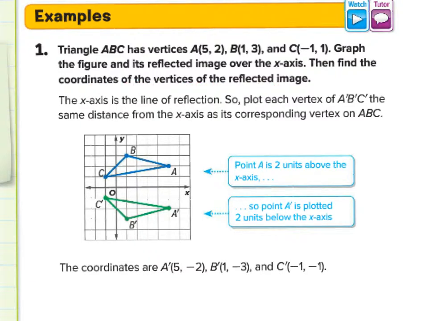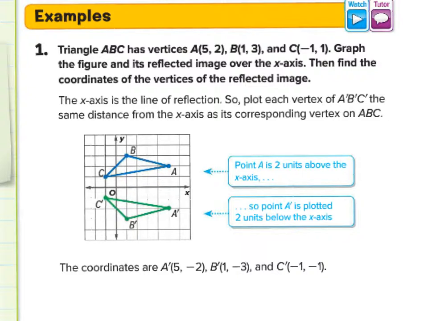So what we want to do is, because we want to go over the x, we have to change the y to the opposite. You see here how we went 1 for B, right? For B, 1, 1, 2, 3 positive. What if we still went 1 but 3 negative? 1, 2, 3. You see? That would be a reflection. Here we went negative 1, positive 1. We still go negative 1, but now we go negative 1 as well. Okay? So we're changing the y coordinate to the opposite.